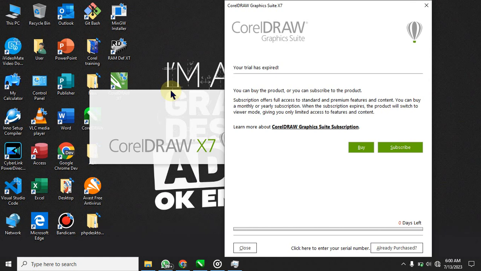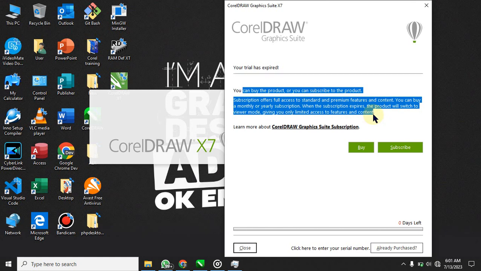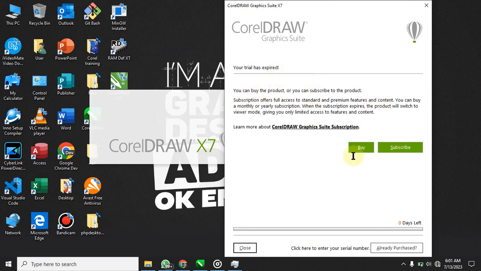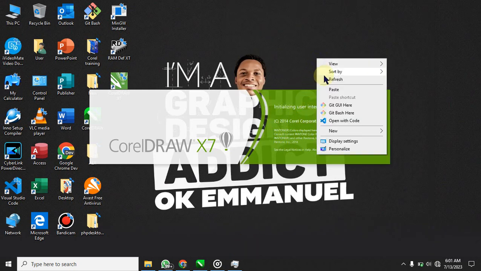Now it brings me to this stage where I have exhausted my trial period. I'm going to show you how to fix this too if you battle with this. Maybe you are using a trial or your trial has almost ended. So instead of paying $300-$400 to Corel, there are a few things you can do, which are actually not very official, but they are just life-saving tips for people that do not have the financial capacity to buy the app for now, or the license. So I'm just going to close this and let's see if it runs or it doesn't run.